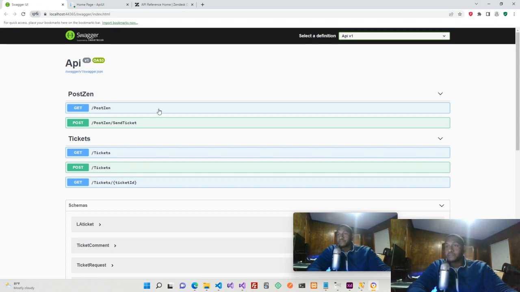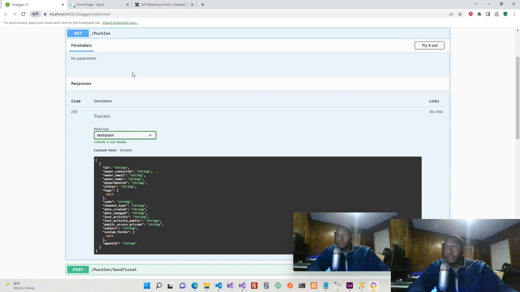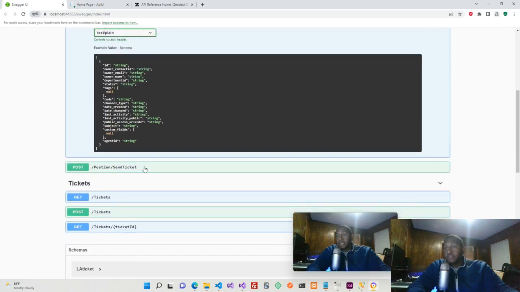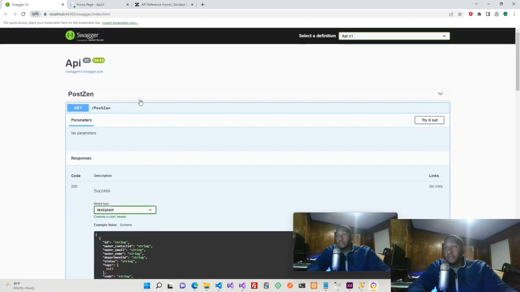So these two endpoints, this get endpoint and this post endpoint, will get tickets from the actual Zendesk platform and the trial account I made. And it can also post tickets to Zendesk using the API.